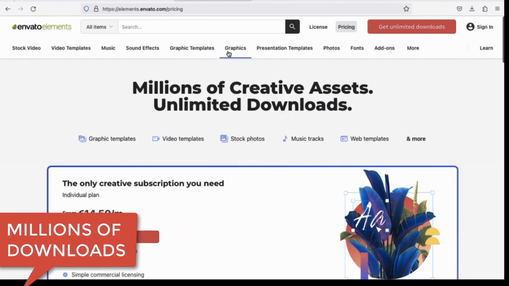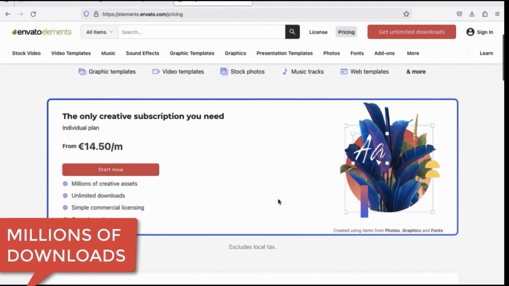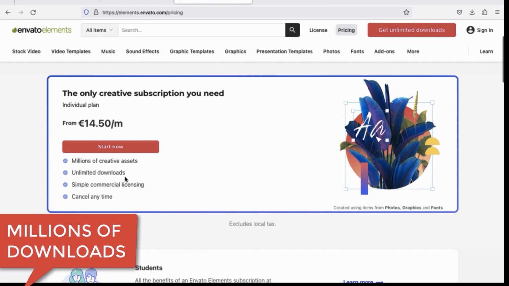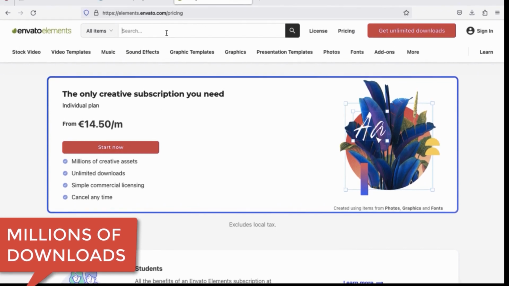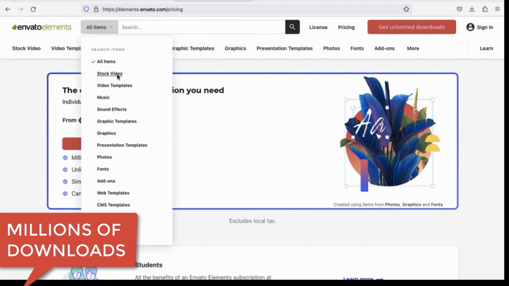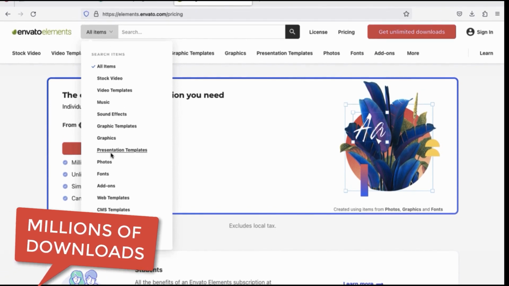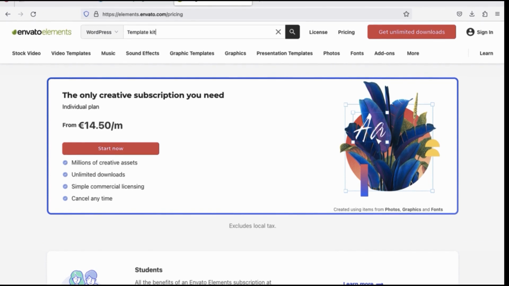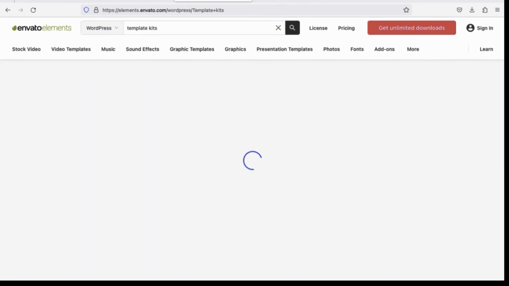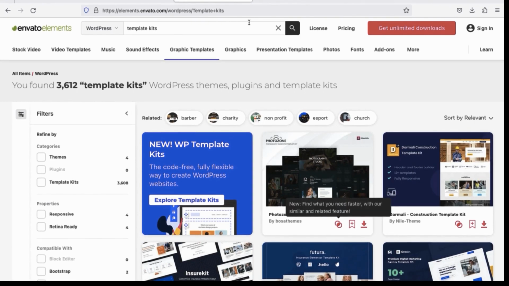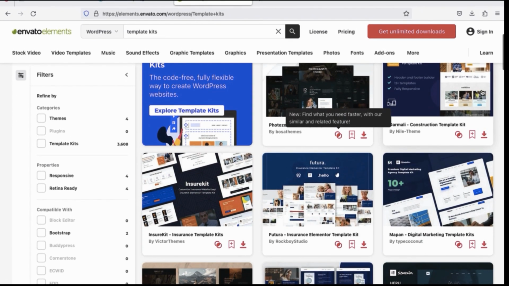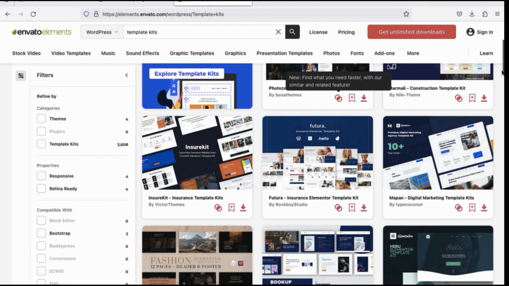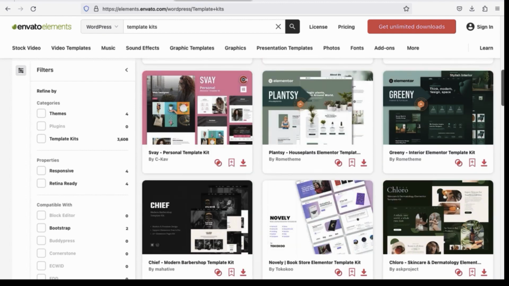I'll show you a really cool site. It's called Envato Elements. They have hundreds and thousands of assets and templates and stuff for only €14 a month. There's nearly nothing. You can have unlimited downloads. It's crazy, I know. And right over here, you have graphic templates, you have presentation templates, and we go and search for WordPress templates because I want to show you how you get a lot of templates to import in your WordPress website with the Elementor Pro page builder. So right over here, we got our template kit. So in every design, you can download them all.